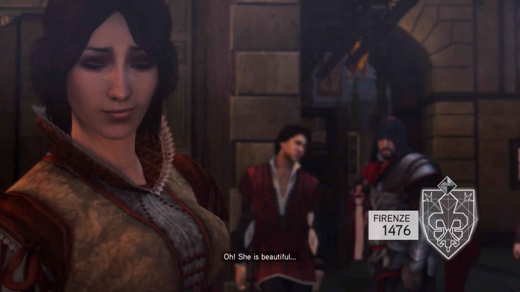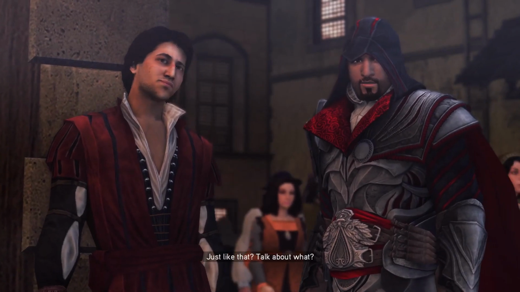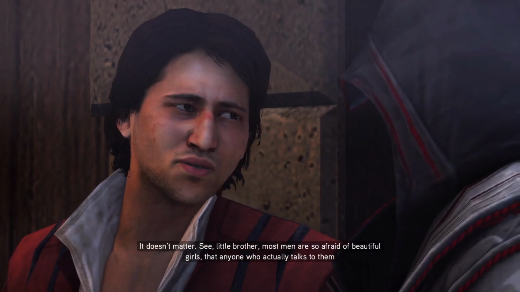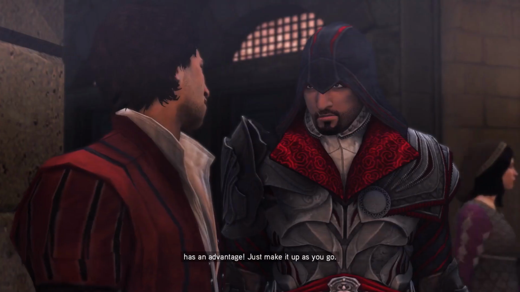What about that one? Oh, she's beautiful. Okay, then go talk to her. Just like that? Talk about what? It doesn't matter. See, little brother, most men are so afraid of beautiful girls that anyone who actually talks to them has an advantage. Just make it up as you go.